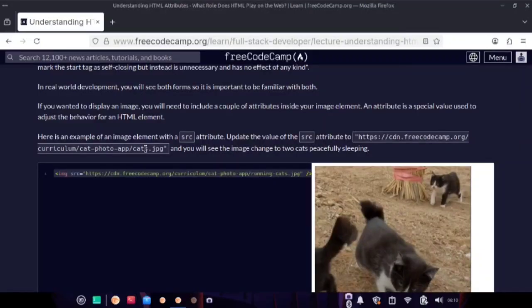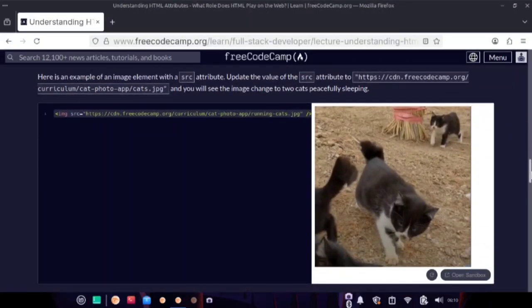Okay, that is the value. So when we do that, we will see the images. Okay, since this link is about a cat photo app, we get this image.